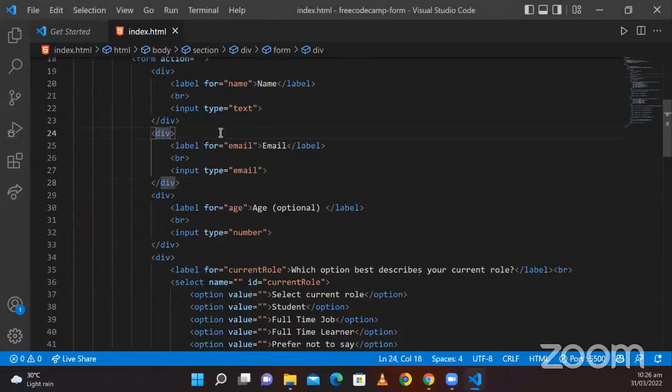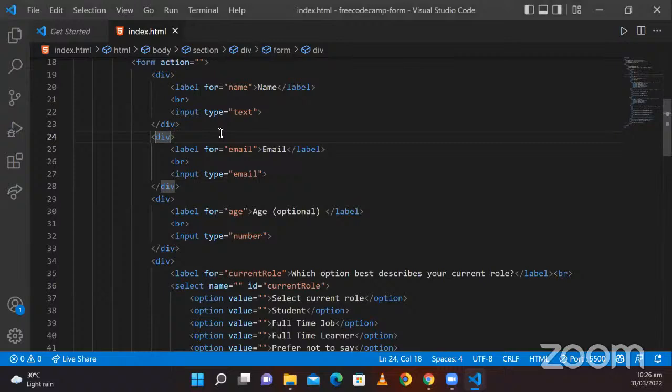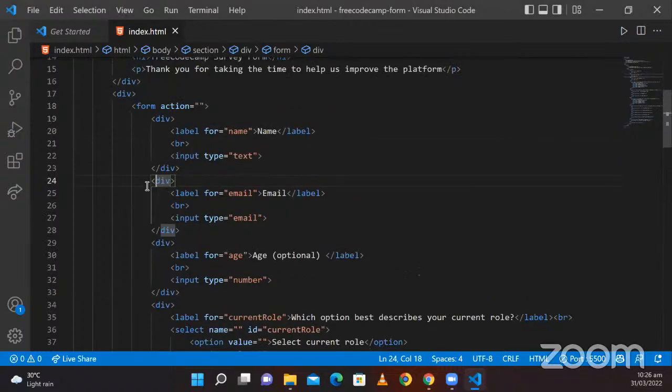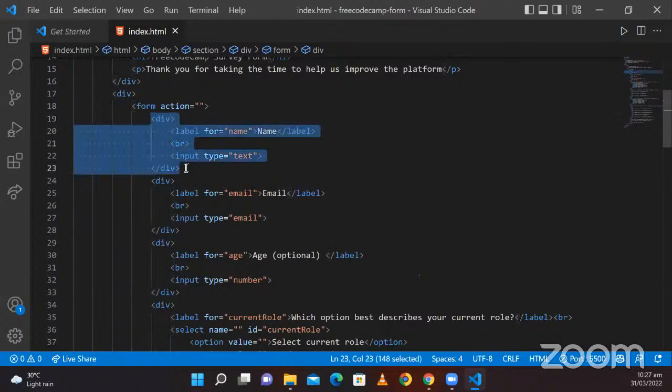So my reason for using divs here: a div is what gives the separation between the name and the email. That's the whole point of using divs.